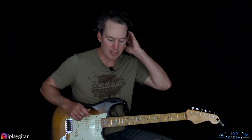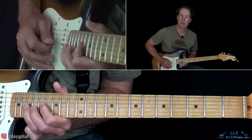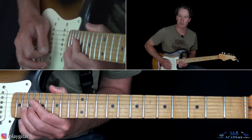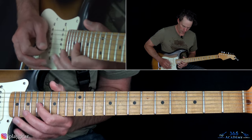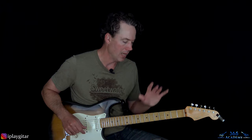Now, like I said, there's some fills going over that last. Brian May's got some fills. So if you want to attempt them, I didn't really transcribe them, but it's kind of up here. It's kind of just doing a bend at the 20th fret of the B string. Kind of stuff going on up there. Like I said, I did not transcribe that part. I didn't do any of the fill stuff. I just stuck with the main solo and then the chord progression.